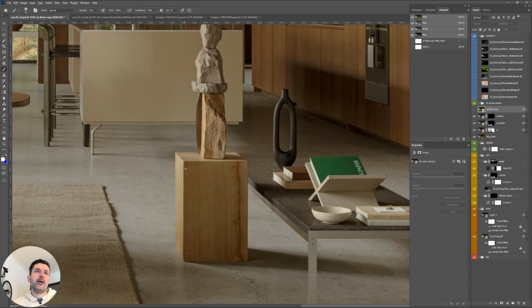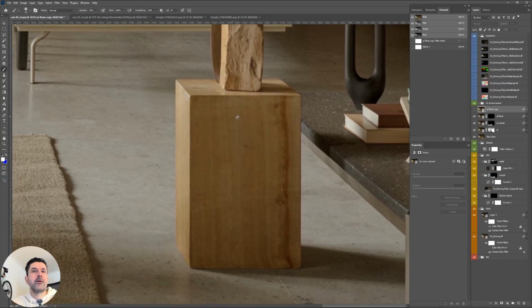Yeah, the problem I have with this is now it's looking like, I don't know. It just looks like this is a stone, but now it looks like some kind of wood. What if we, okay.